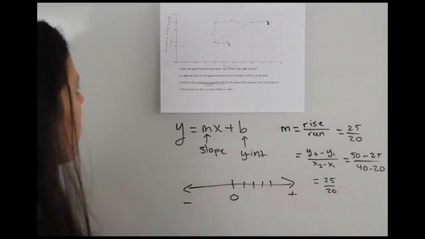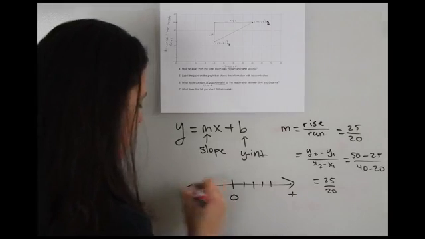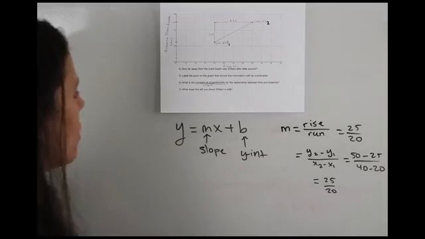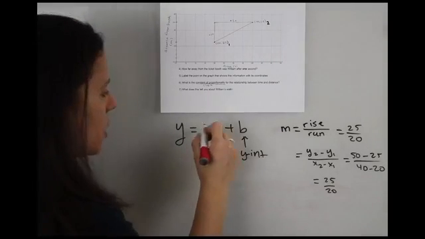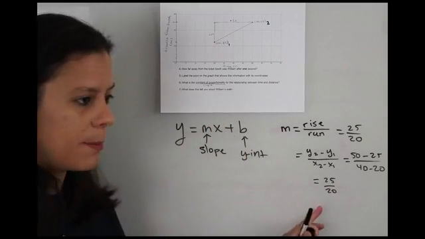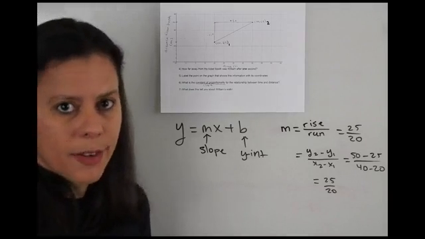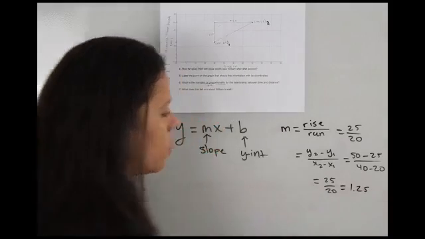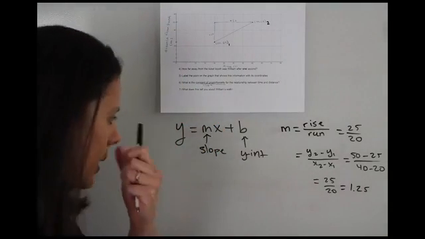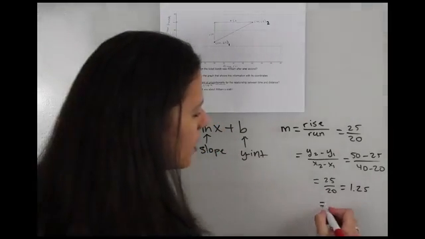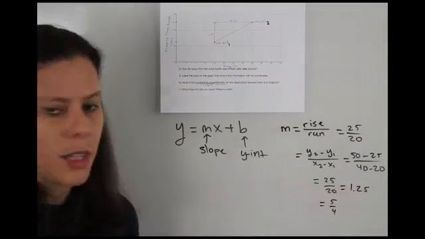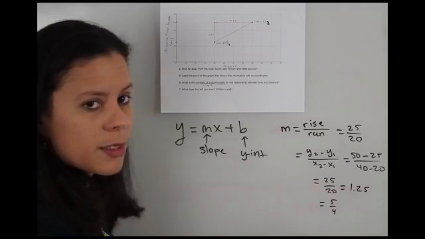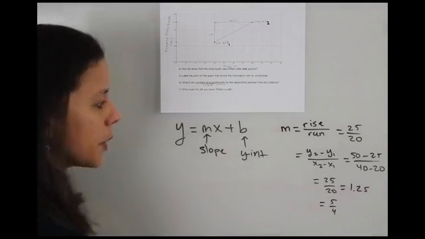So what we're going to do next, let me erase this because this is technically not part of the problem. We're going to substitute that m for 25 over 20, which is actually 1.25. So we can think of it as 1.25, or as 25 over 20. It's up to you, however you want to write it. Actually, 25 over 20 simplifies into 5 over 4. That's usually what we would do. We would normally simplify to the simplest fraction.